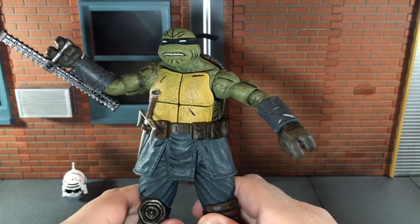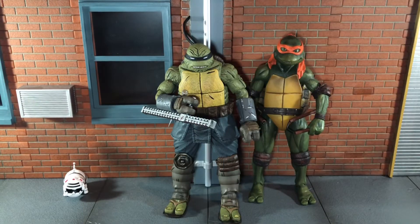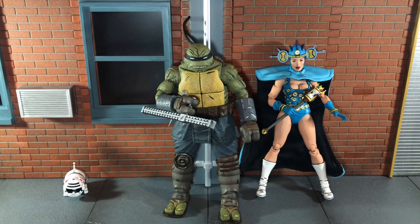Now let's do some size comparisons. Here he is next to the movie version of himself, and here he is next to the only other comic TMNT figure I own, the Blue Vernet figure. As you can see, this figure is stylized in its own way — so even NECA's other comic figures don't really fit in with this one. It's not quite movie and not quite the standard comic version either, so it's kind of its own unique thing.